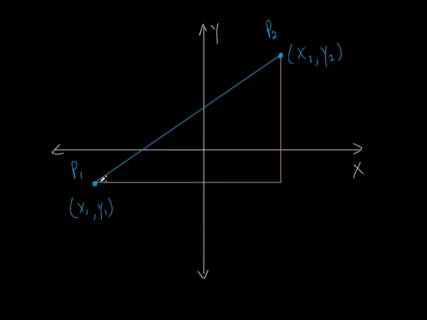People say, well, just take a ruler and measure it. No, you can't do that, okay? Because the measurements could be off. We want to do it with the numbers that they give us. They didn't really give us numbers, though, did they? We just have x1, y1 and x2, y2. So how in the world? Look what I just drew right there. Does this look kind of familiar to you? A triangle. And it's not just any kind of triangle. What kind of triangle is it? It's a right triangle. Good.